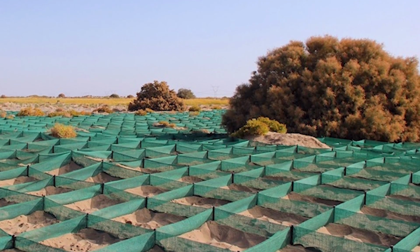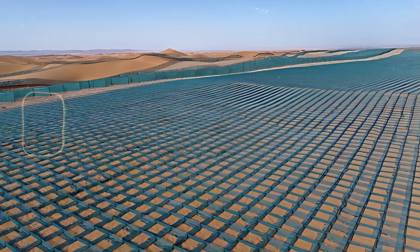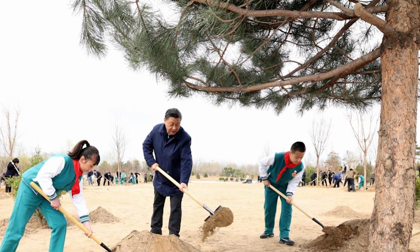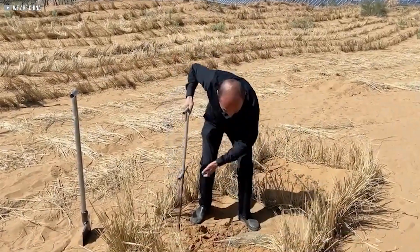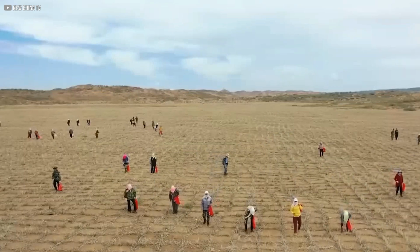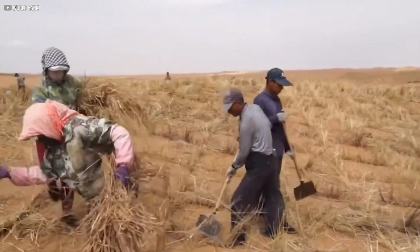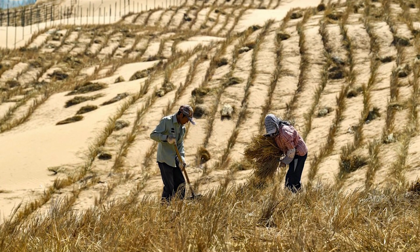Soil erosion is a major issue in many parts of the world, where wind and water continuously wash away valuable topsoil, leading to reduced agricultural productivity and increased vulnerability to flooding. Straw cells, with their ability to stabilize the soil and prevent erosion, could provide a natural solution to this problem. By using straw in regions prone to erosion, it could be possible to protect the soil, reduce runoff, and enhance the land's ability to retain water.